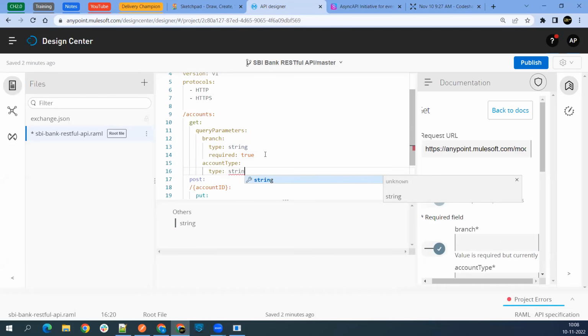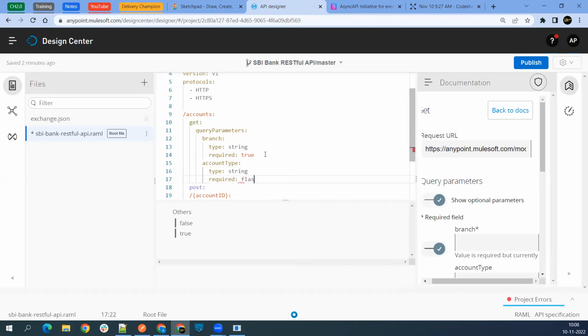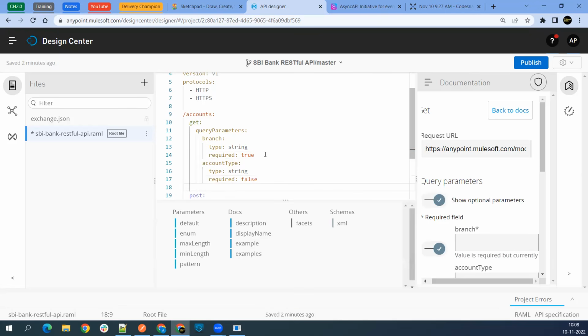Okay. I say required. This is also required. But this time I'll say false. So if you want to pass it, pass it. Otherwise, don't pass it. But if you pass the account type, I'll decide what your account type will be. So I can go ahead and say enum.